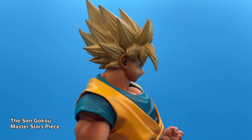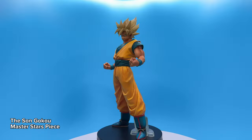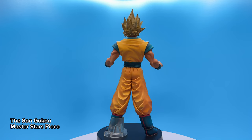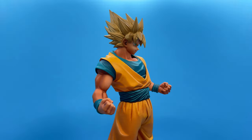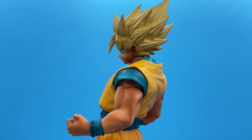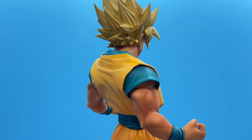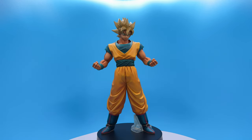Lastly, which has become one of my favorite figures, is the Master Stars Piece Super Saiyan Goku. This figure is also sculpted by Hiroyuki Nakazawa, and the sculpt is amazing — it really gives a cool, confident look to Goku that you don't really see on many figures. The paint quality is on point, with his skin painted rather than molded plastic colors, and really bright manga colors on his gi. There is a lot of shading and even some line work in the folds of his gi, which I'm a huge fan of. This figure is definitely a top contender in my collection.